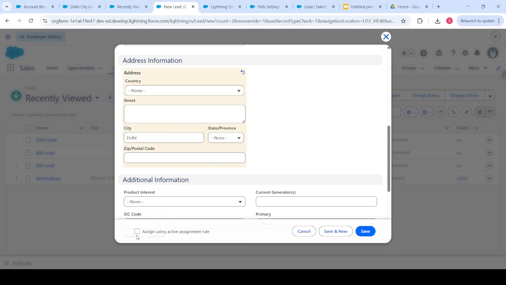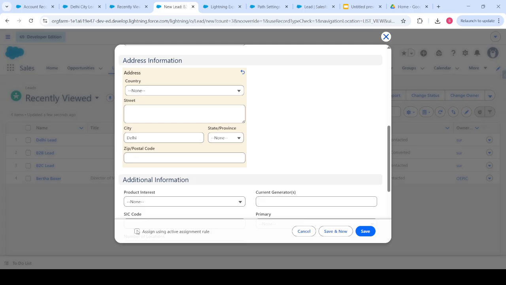you can see this checkbox, assign using active assignment rule, was not checked while creating the earlier lead. You have to check this because you're working with a different record type. So make sure that the different record types should be running the assignment rule if you want.